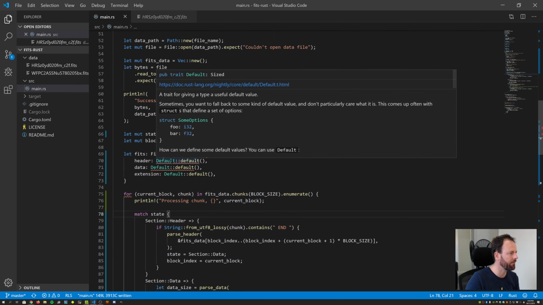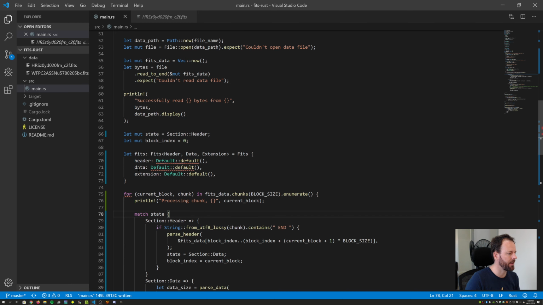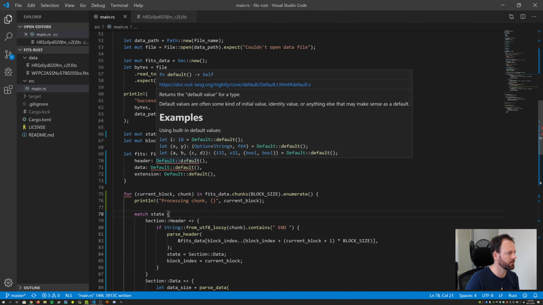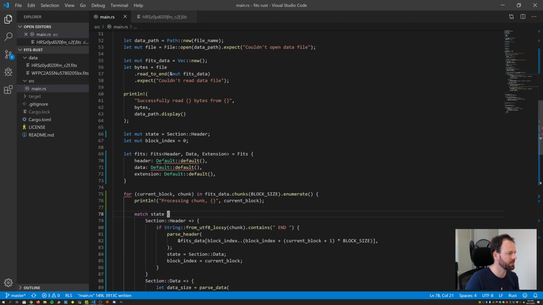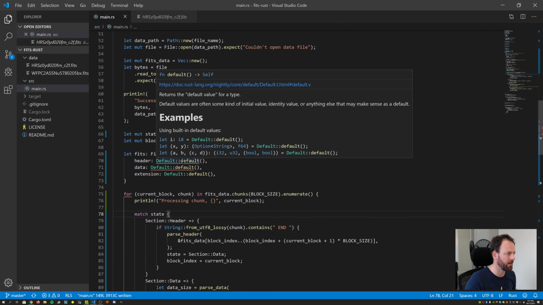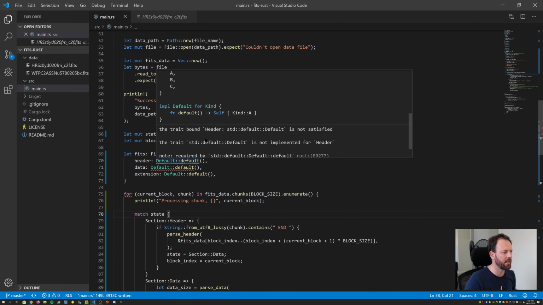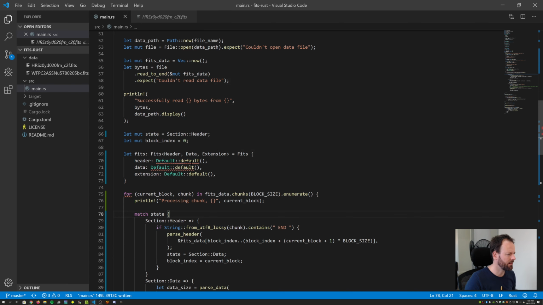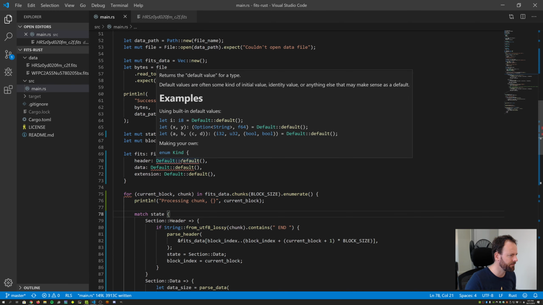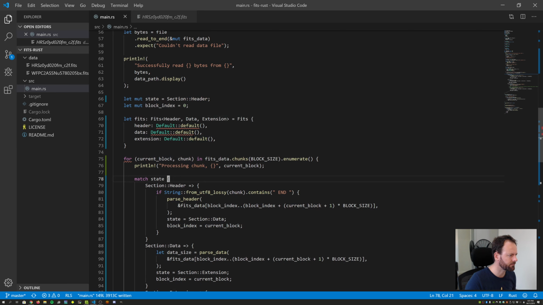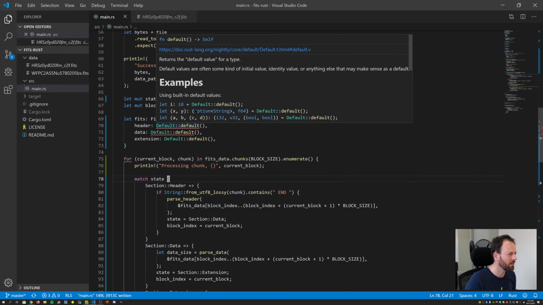Now it's complaining that it doesn't know how to give header and data a default value. So header is of type Header, right? And data of type Data, capital H and D. And Rust doesn't know how to give it a default value. Now there's something we can do here, I believe we can derive Default.